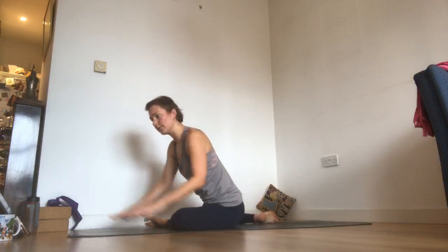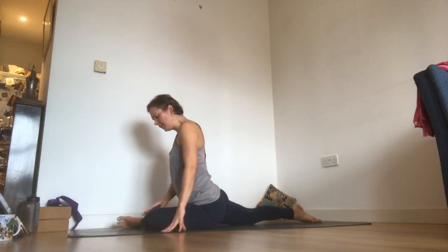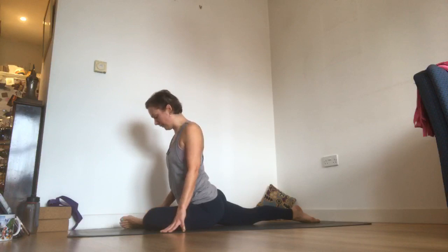So maybe just staying with deer pose and extending your torso forwards, or perhaps getting ready for our pigeon pose. So make sure that your leg is extended directly behind you. Don't worry too much about the angle of your left shin, just whatever serves you. So you might want to have it parallel with the short edge of the mat, or maybe a little bit further towards you. If you need to get some props underneath your left hip, please do.